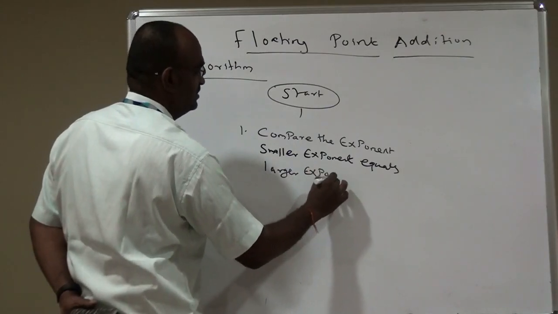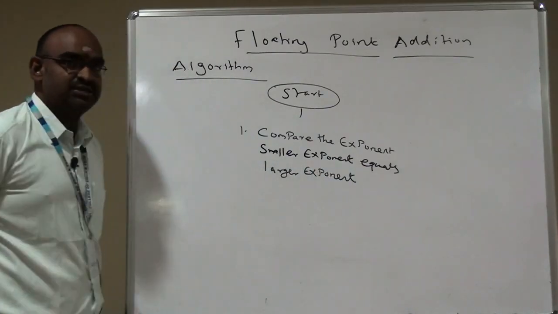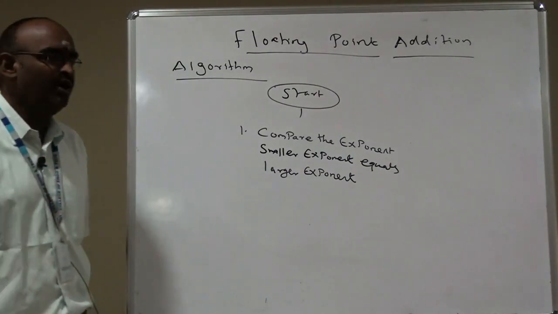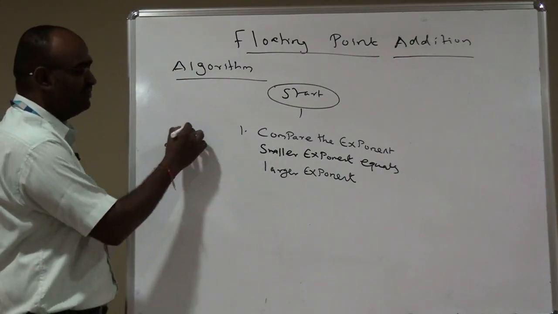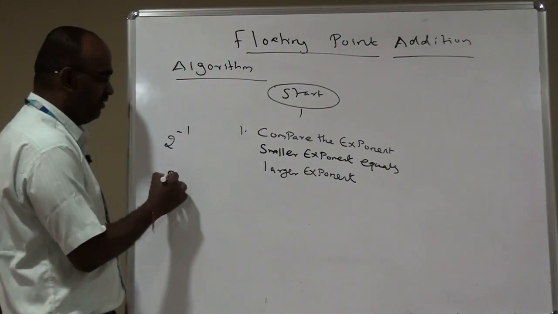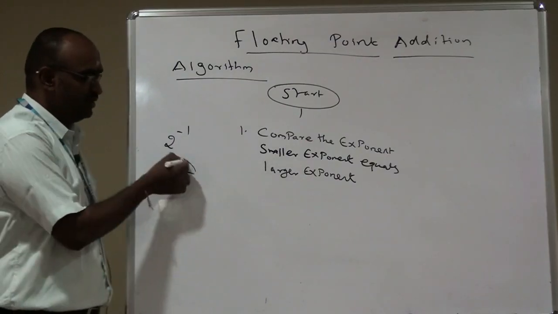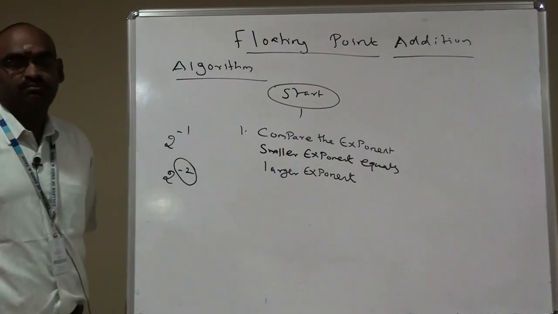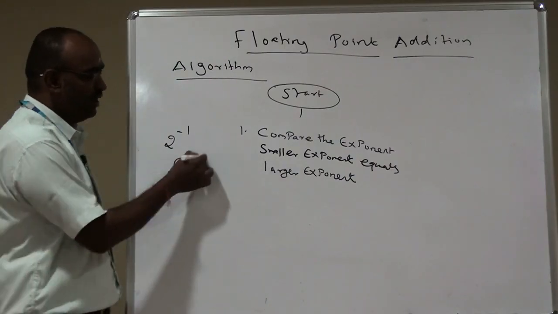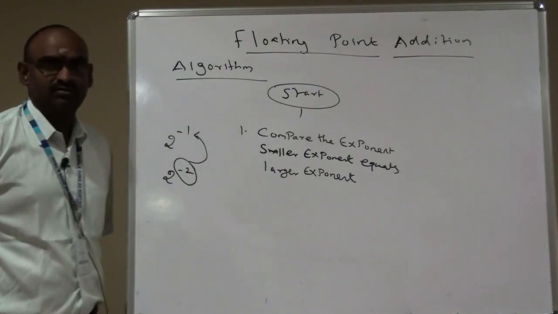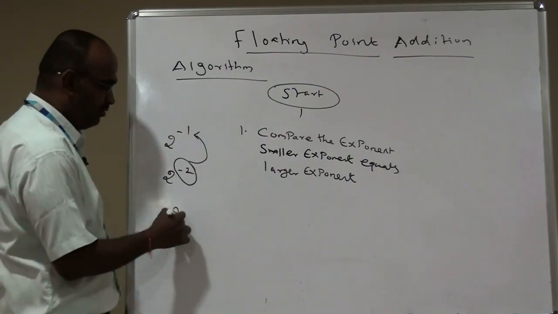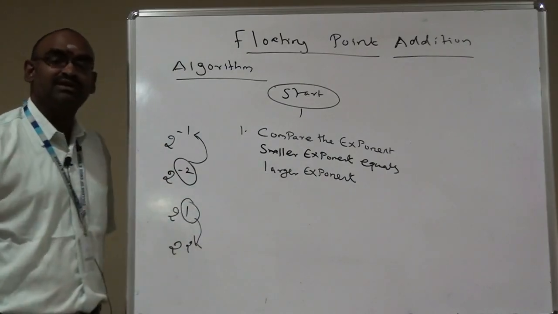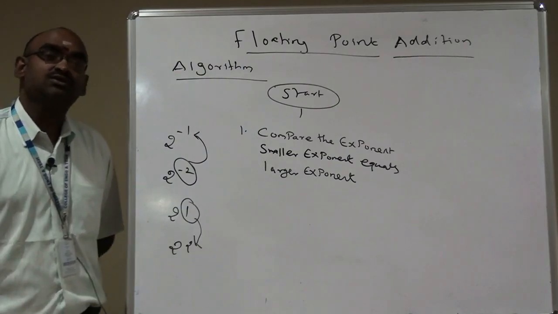So that is the first step we have to do, comparing the exponents, and we must equalize the exponent while comparing the smaller to the larger. So what is smaller? If you have taken one operand with an exponent of -1 and another of -2, then -2 is smaller. In terms of negative numbers, a larger negative number is smaller, right? So -2 is smaller than -1. If you take positive numbers, 2 power 1 and 2 power 2, the 1 is smaller than 2. So a positive number is the larger value, and a negative number is the smaller value, right?